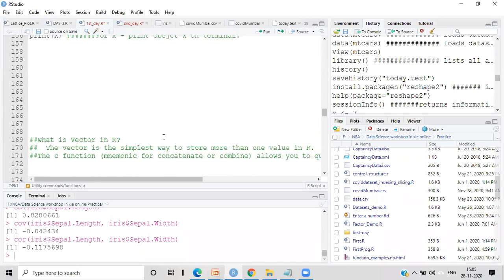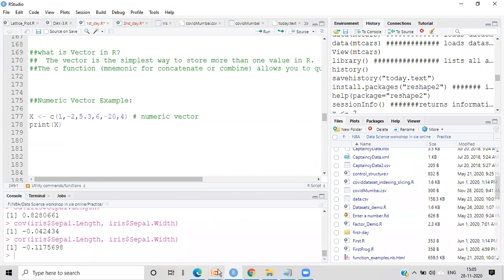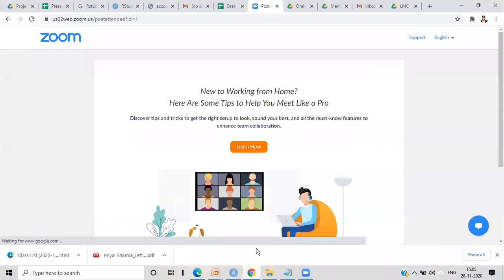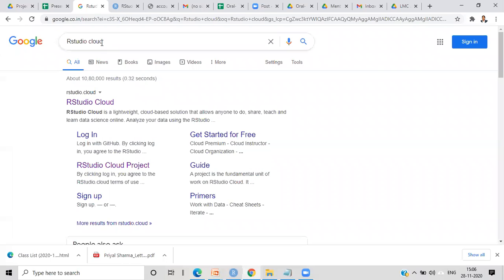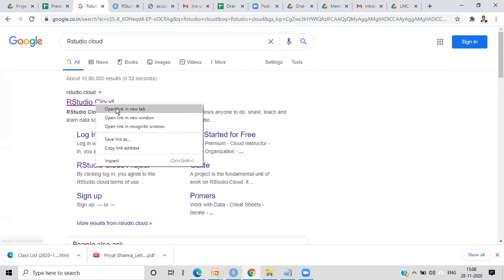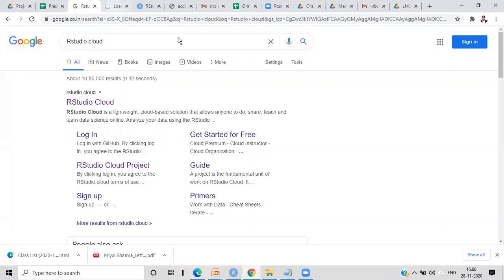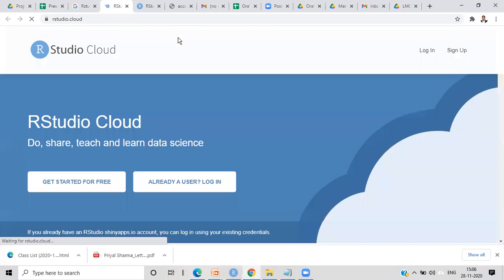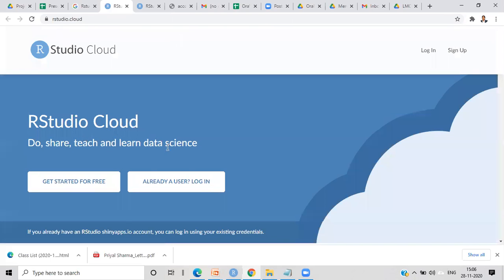So for going to the cloud, what you can do is just go here and write RStudio Cloud, and then you can click on this, right? You can just open it. It will open this particular page.